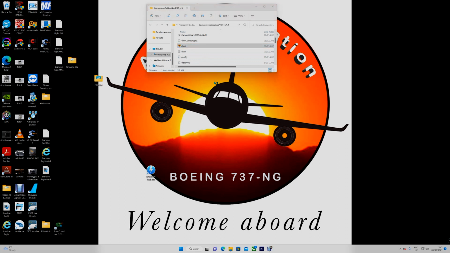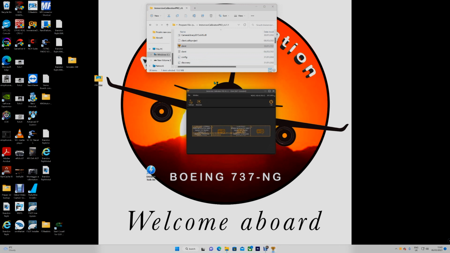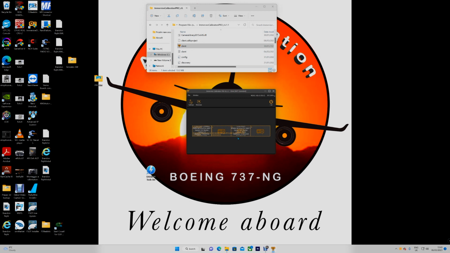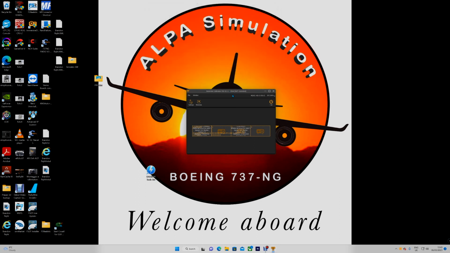We just wait, and when the client is open, we can go to the laptop and turn on the server. If you want to see it, just go here and do Show. Okay, it shows already as connected. Now you see here client not connected, so this is where we go to our laptop. We open the same program, but instead of clicking client, we click server. So we can close this, leave this open, and move to the laptop.